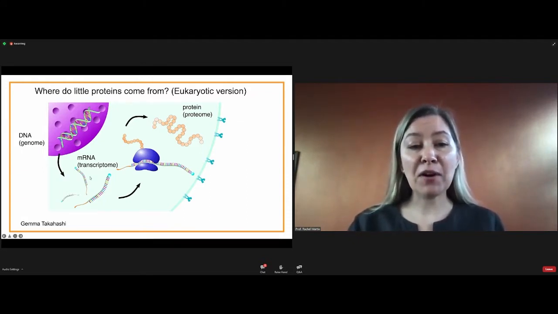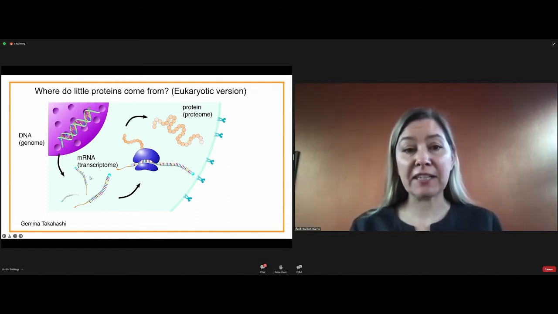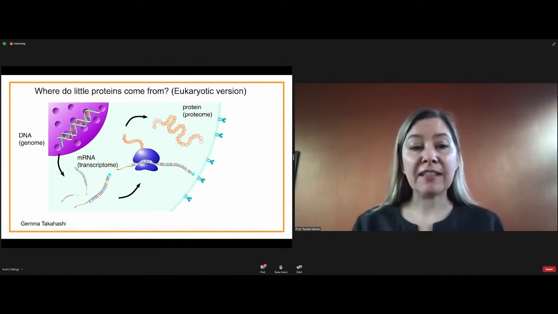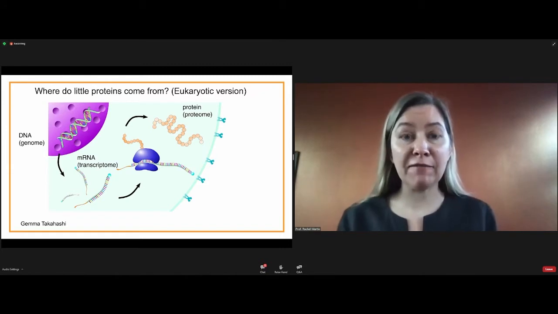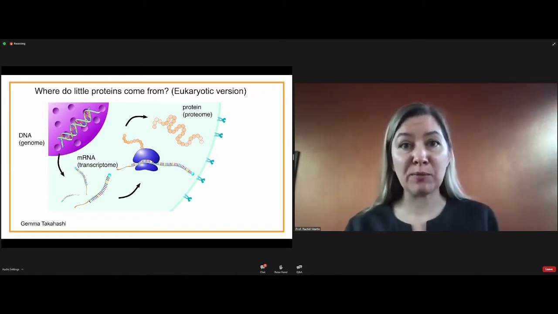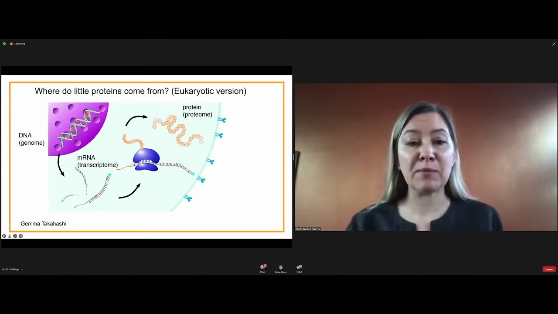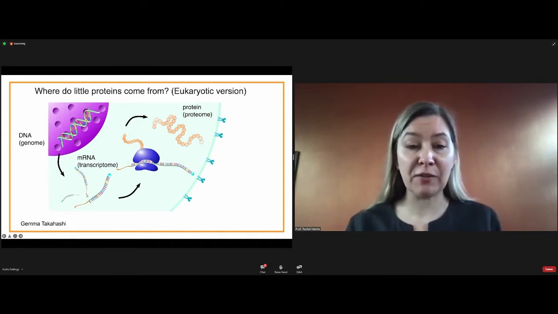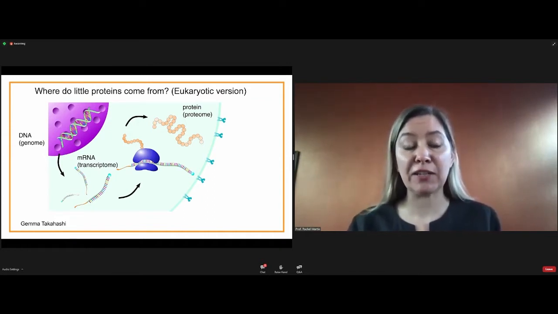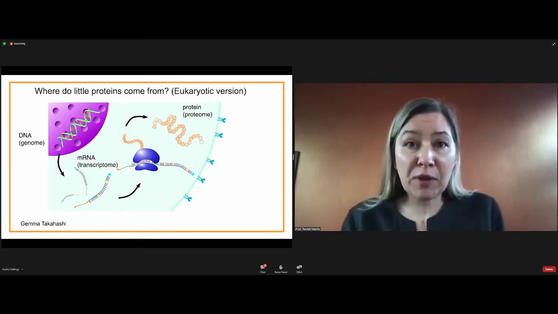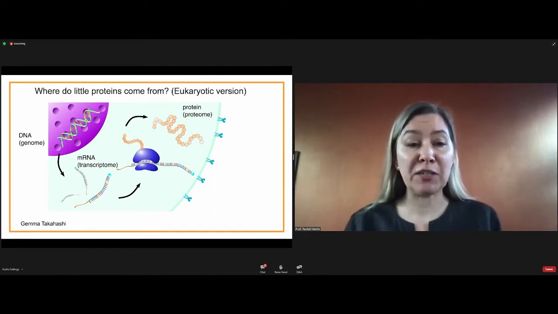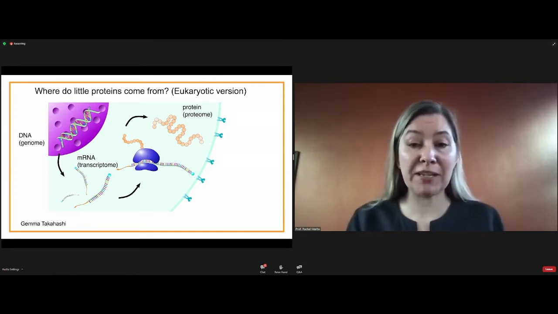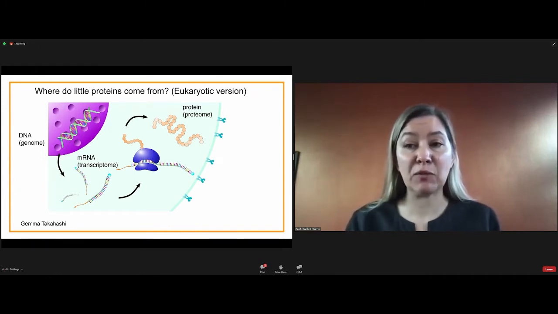And then the mRNAs come out of the nucleus into the cytosol, and mRNAs have some special features that allow the ribosomes to recognize them. There's a 5' cap, and then there's also a poly A tail that tells the cell that this is a transcript. And most human genes or most eukaryotic genes are monocistronic, which means you have one gene and that makes a single transcript, maybe with some splice variants, and then that makes a single protein.